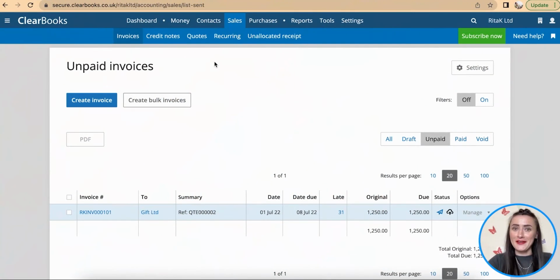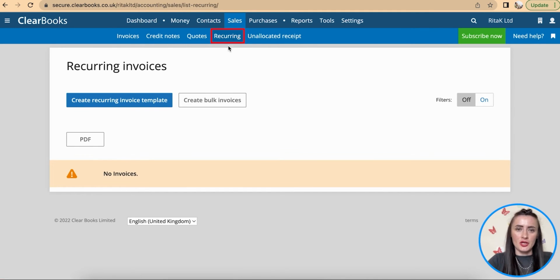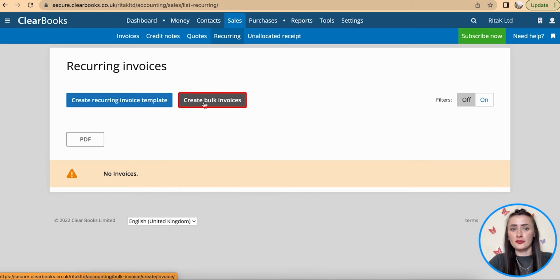To set up a recurring sales invoice, we need to go to the sales section and there is recurring. To set up one recurring invoice, we would click on this create recurring invoice template button, but if we have multiple sales invoices to set up as recurring, we can click on create bulk invoices.